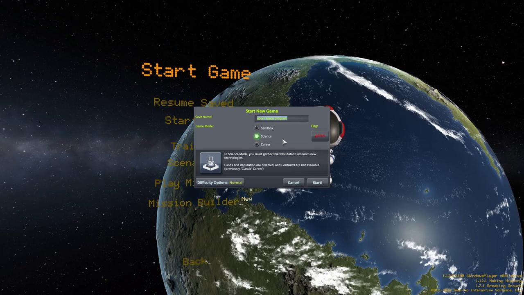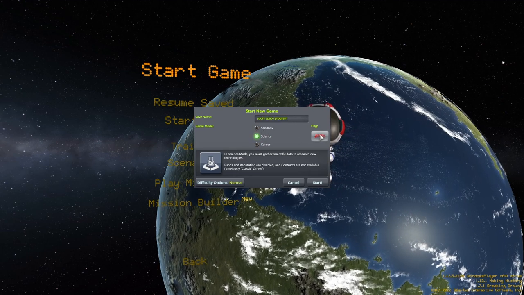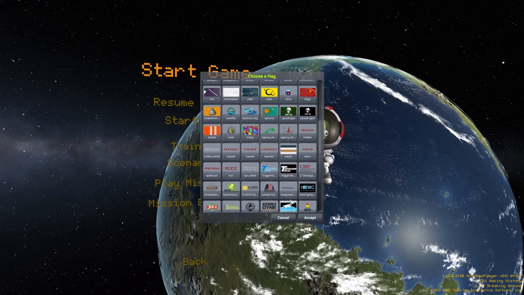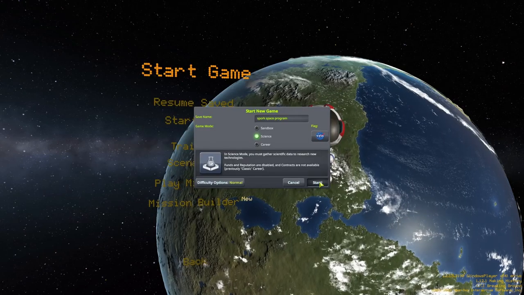And I'd recommend if you're playing this game for the first time, just go ahead and do science mode. Obviously, you can do whatever you want. You could do sandbox, but it might be slightly overwhelming. And go for the NASA flag, of course. Alright, science mode, go!